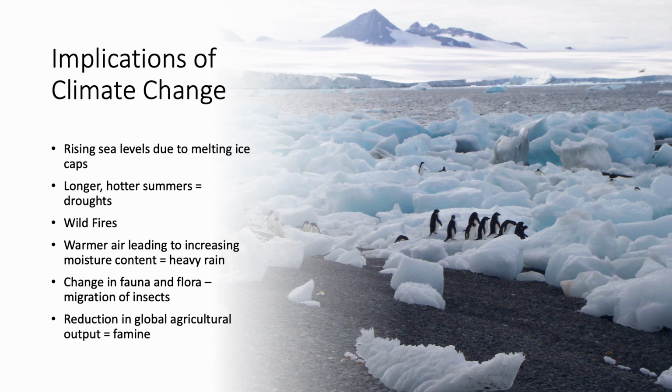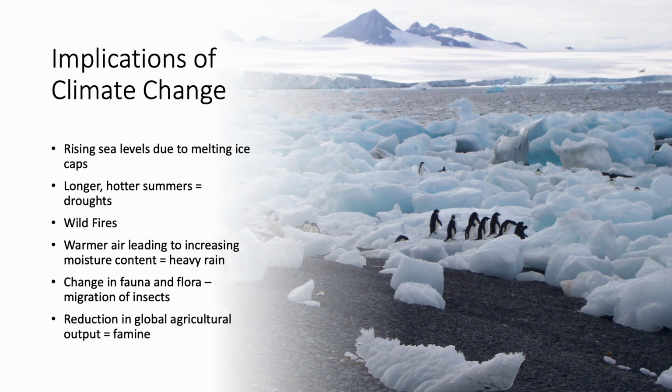So what are some of the implications of climate change? It's quite easy for us to gloss over this sometimes, but it's worthwhile reiterating it. Number one is obviously increasing global temperatures lead to melting ice caps, which leads to rising sea levels. This actually endangers several countries. Several countries are at COP29 this week, making the case that they need support to secure their future because they are really in danger of disappearing.